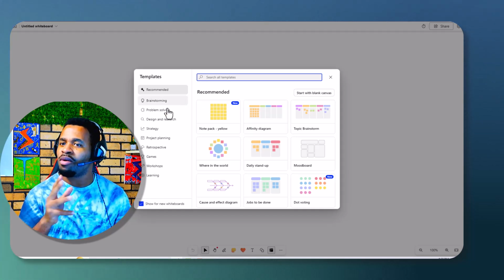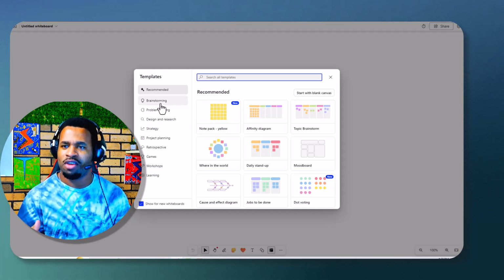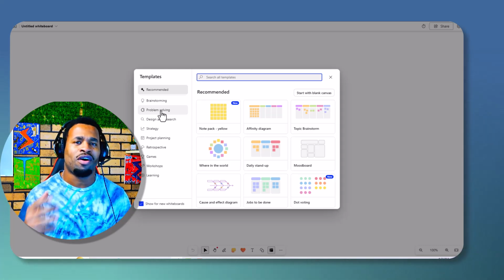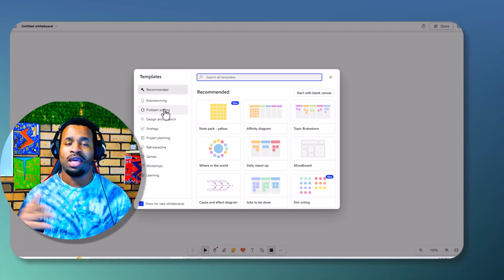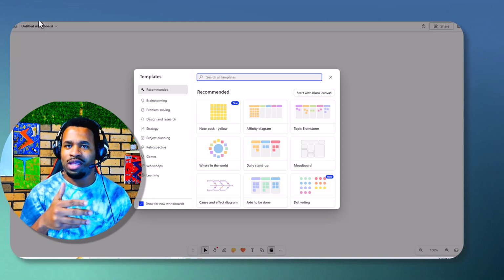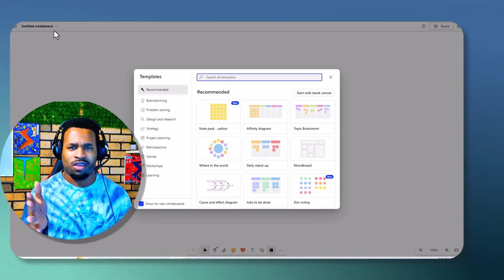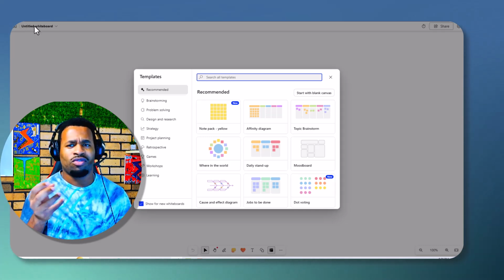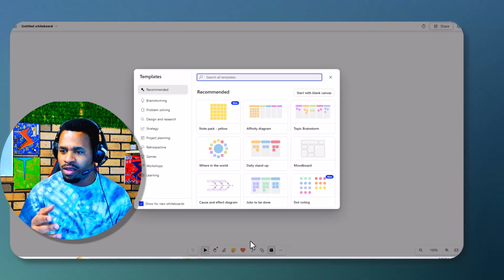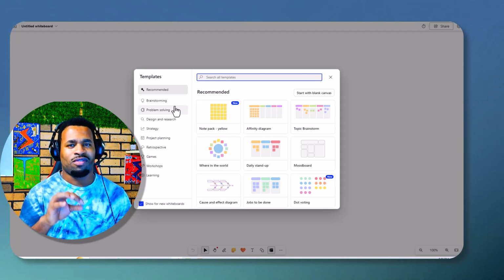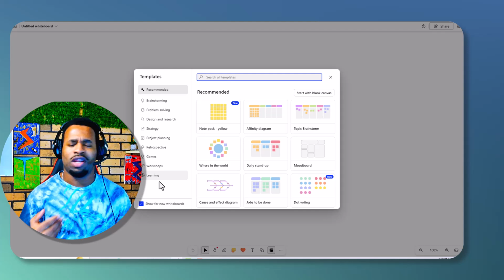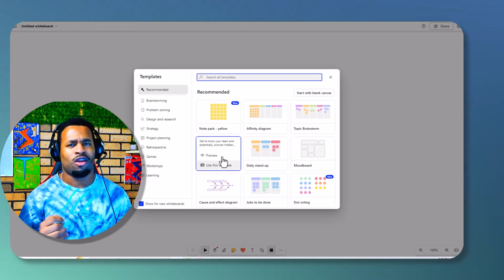But then I was observing other things, like for example the brainstorming categories, the problem solving. This wasn't actually the main view initially. You have to go really deep into one of these spaces to extract the template, or where this tab is currently at right now. So I was really impressed to see this. As I was thinking really deep into this, I was like, okay, this is a little bit much better.